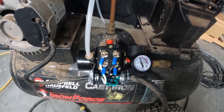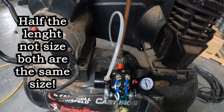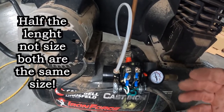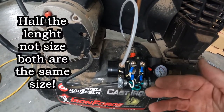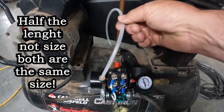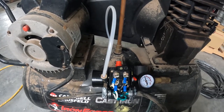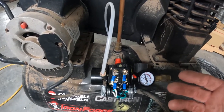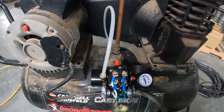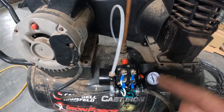I did have another challenge, and that's with this tubing right here. The original tubing was about half the size, and it came in through the bottom. Well, if this one was in the same position, then that would have worked for us, but it didn't. So I grabbed some quarter inch line from an ice maker, and I think that'll work okay. For right now, it's holding air, and that's a good thing. But the one that came off was much thicker, and if this thing breaks, I'll go get it. But if it doesn't break, I'm gonna leave it.